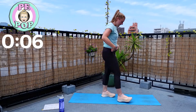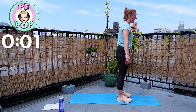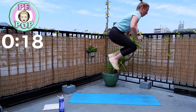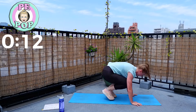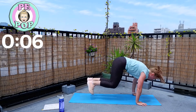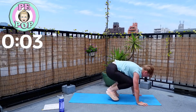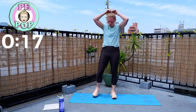Good job everybody — we're on to round two. Let's make the most of this rest period. Round two — all the same exercises but 20 seconds of work now. So we're going back to exercise one, burpees with the tuck jump. Get ready. Three, two, one, go! As the time gets higher, don't go slower — try and keep the intensity. Bend those knees, bend those knees — fantastic. Good job.